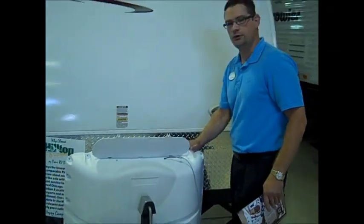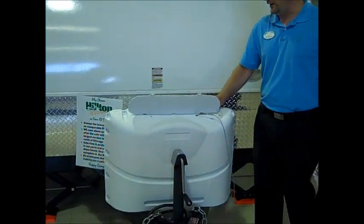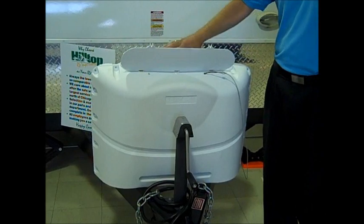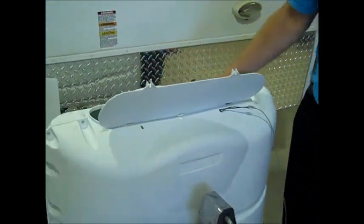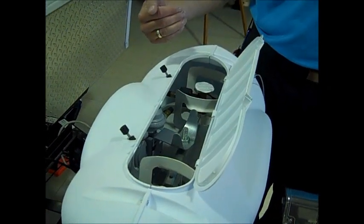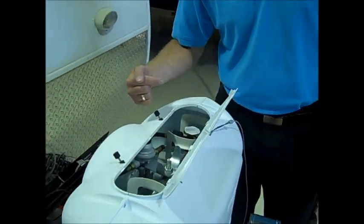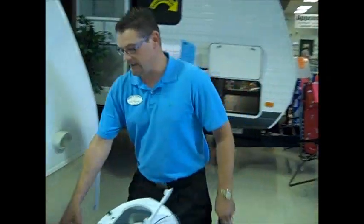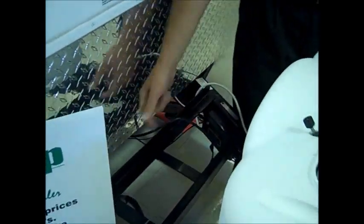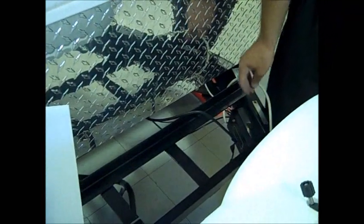We've got two 20-pound LP tanks right on front with the easy access up top. Plus it's got the regulator that'll actually flip over so you can run both tanks simultaneously, or you can run one at a time. This right here is your two battery rack system. You can use one or two batteries. They've made enough room here for two batteries, so you can do that.